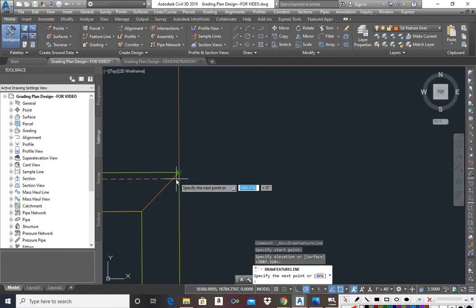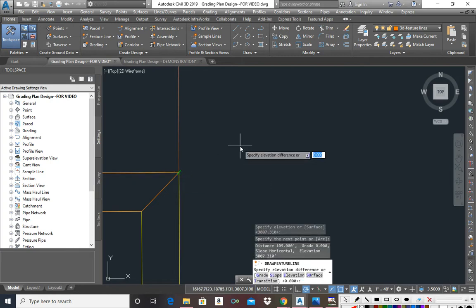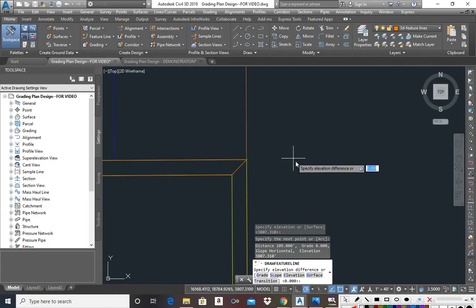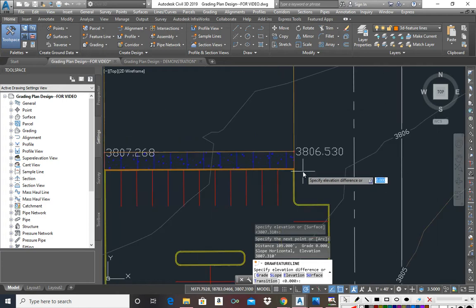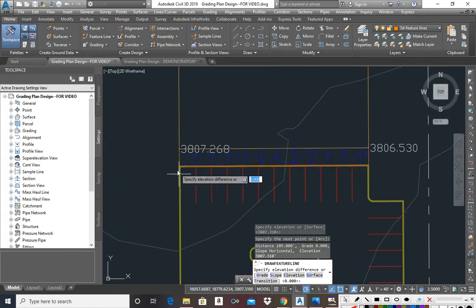And I'm going to draw this one over here again. I'm going to select this endpoint. I'm noticing that it says 3807.31. If yours doesn't, hit tab a couple of times to make sure you get that elevation. Select. It found it, and it calculated an elevation difference of 0 in this case. Now, remember, this is not an elevation, it's an elevation difference. So the elevation difference makes sense in that the elevation that I use here to here, the difference between those two is indeed 0. So I leave it at 0.